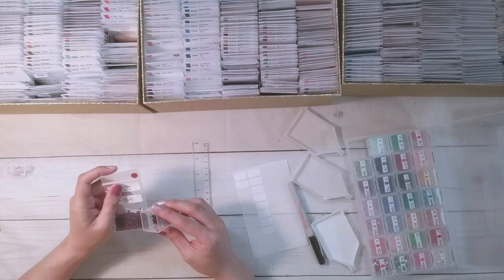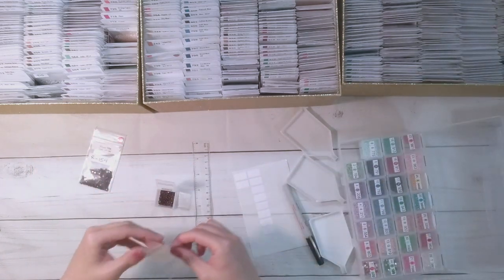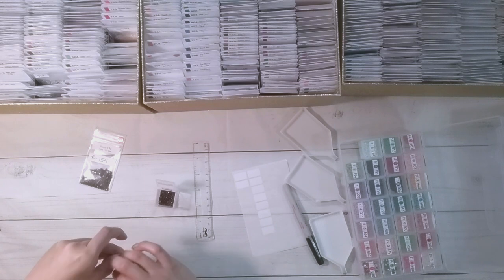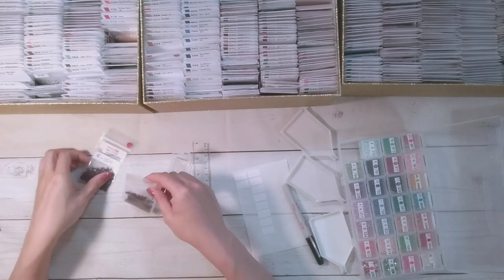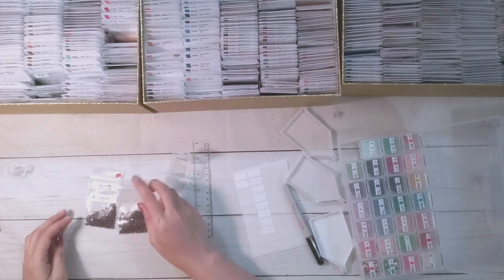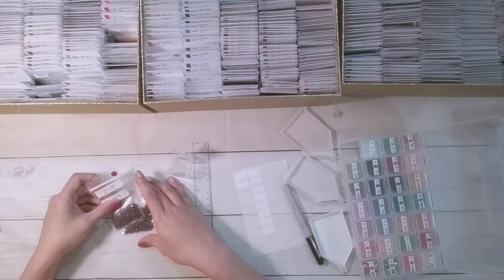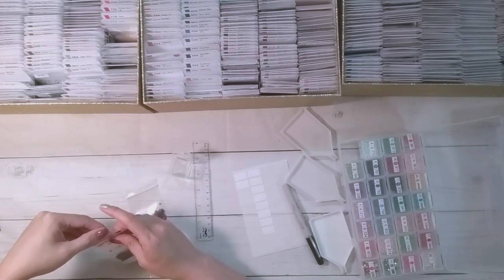I kind of feel like this doesn't look the same. And then yeah, I don't think it looks the same. No, it looks the same. It looks the same. I think it's close enough.